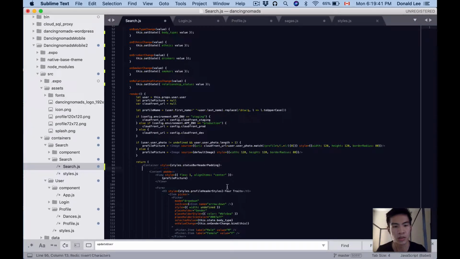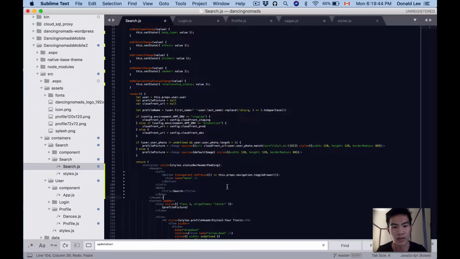And the next thing I want you to do is go add your header. And remember what this header does. It actually gives you that little top bar that you see in all the apps that you use. On the left side, we are going to add the toggle drawer, and we're going to give it the menu icon, that little hamburger icon, so that users can see that when they tap on that icon they can open the drawer. And we're just going to give it the title of search, and that's basically your header.